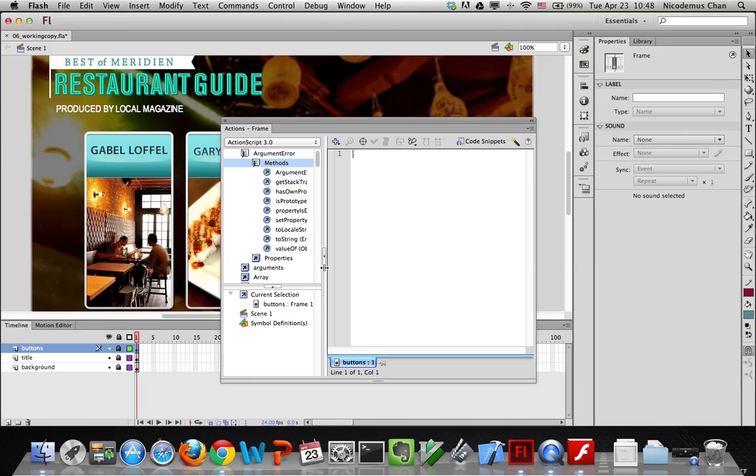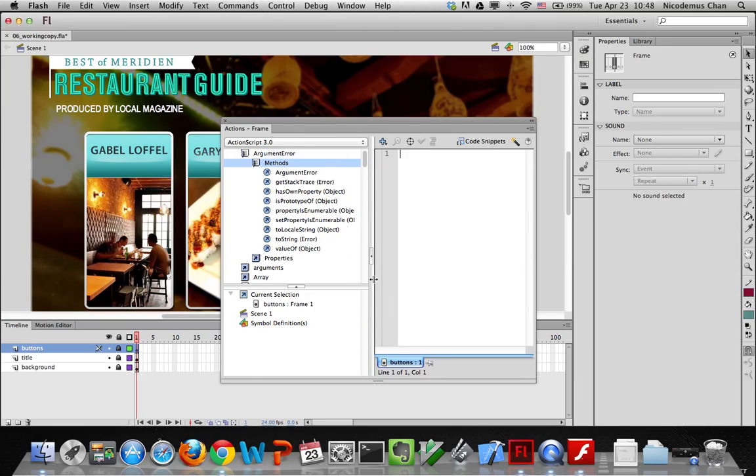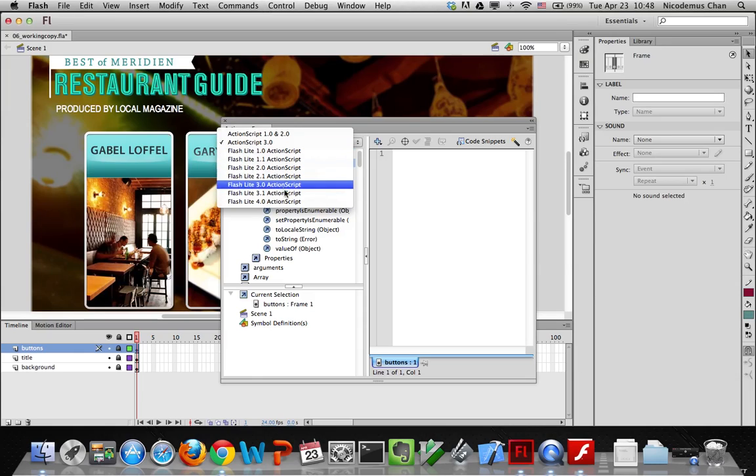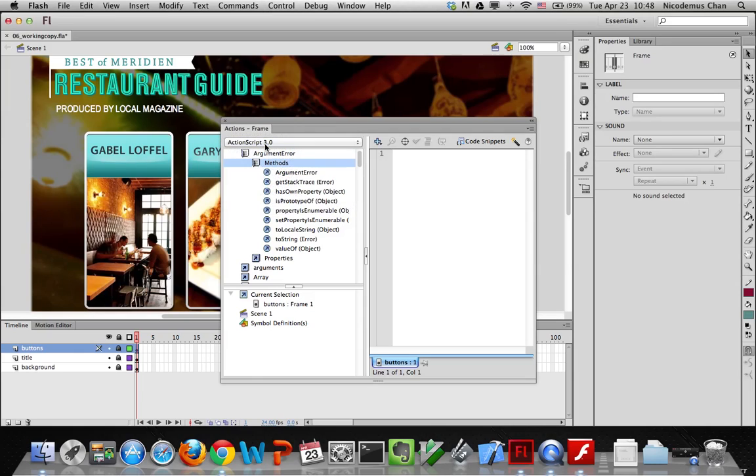Now we can resize everything over here so you can see more stuff. This is called the script pane. And this is called the Actions Toolbox, and over here we can choose what type of ActionScript we want, depending on where we want to go.